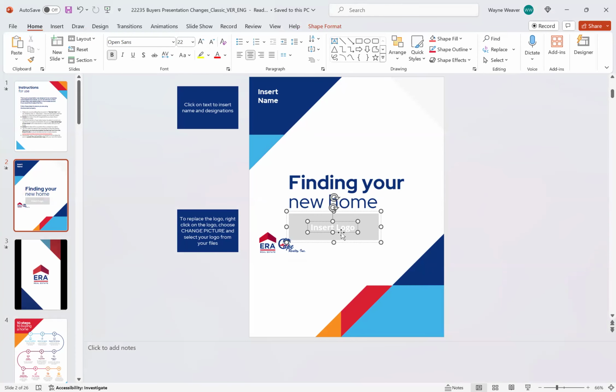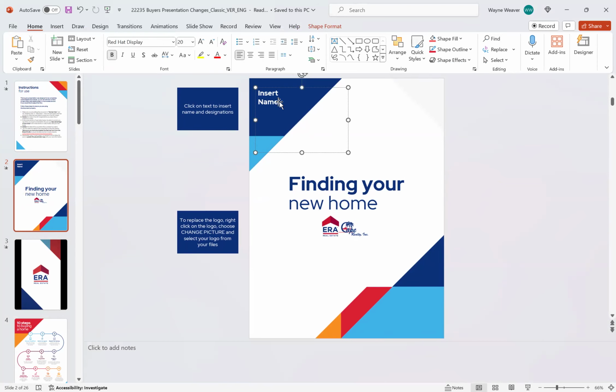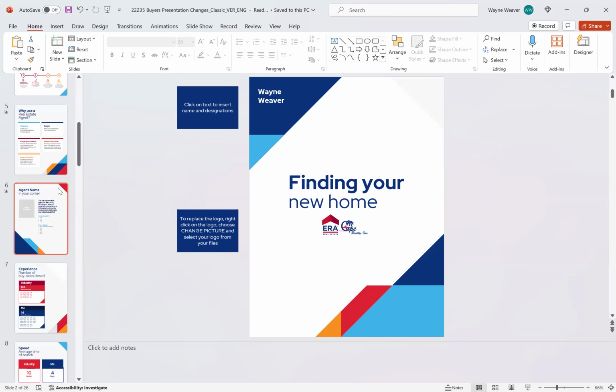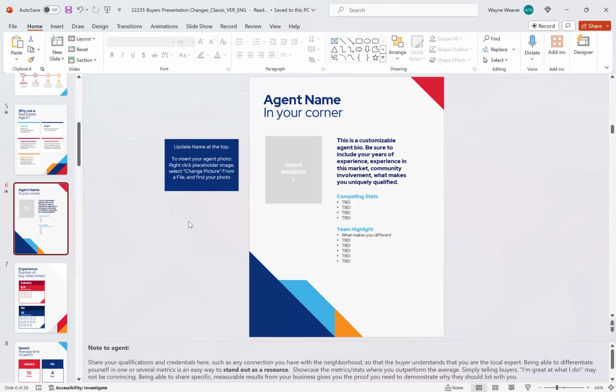So I inserted it. Of course, I'm going to adjust this quick. I'm going to click this and delete it, and then I'm just going to move this here. So that's one piece, and then of course, I changed the name. So then we at least have one page that's complete. I did one page by clicking that box, putting my name in, and having my logo in there. And what I want to do is go down here to this page, insert headshot.